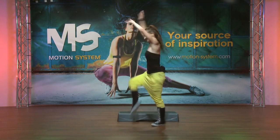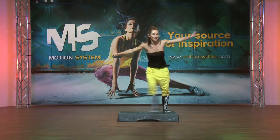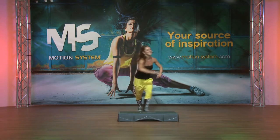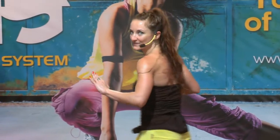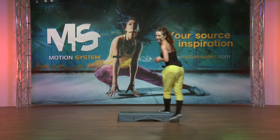Good. Kick ball change. Lunge. The second part. Ball change. Ball change. And turn back. Yes. Very good. Now I will make ones with you. Okay? With a lot of turns, with a lot of legs. I think it's better if I make ones with you. You're ready?